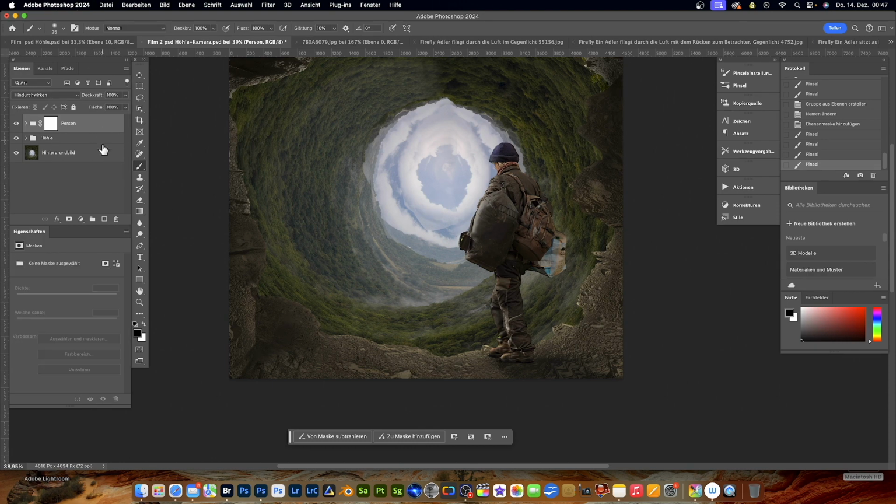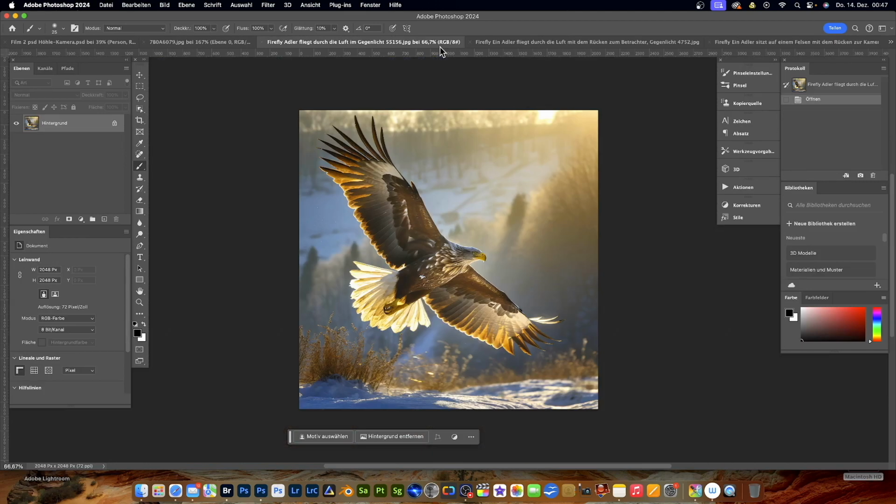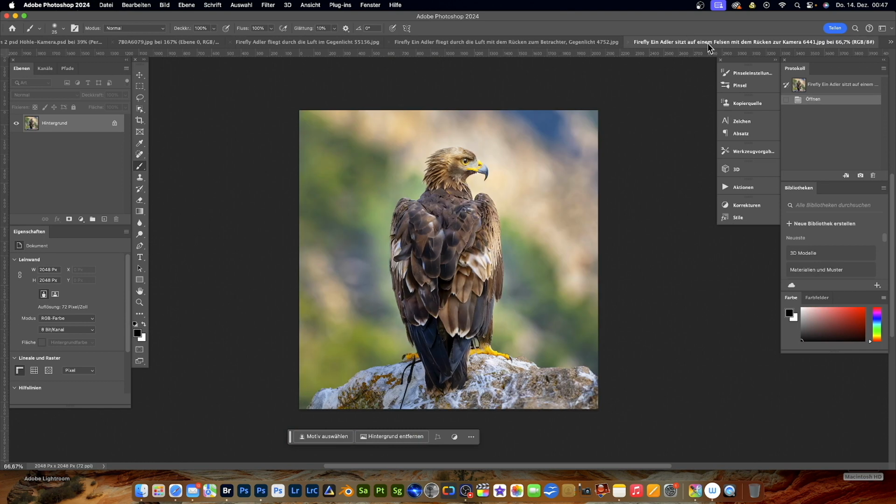Okay, so where we are on the topic, the birds, they're up next. I've already opened them here. This is the person now, but here I already opened the 3 birds that I have decided to include here in the picture. I'll briefly show you how they were created. Before Adobe had this Firefly.